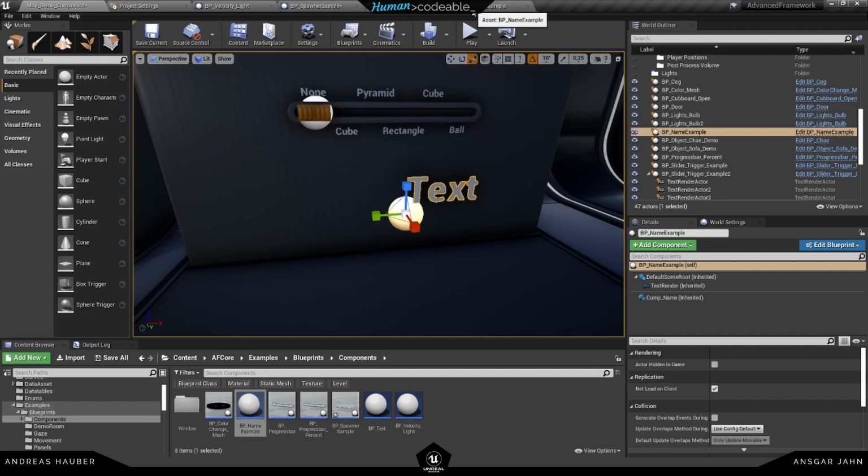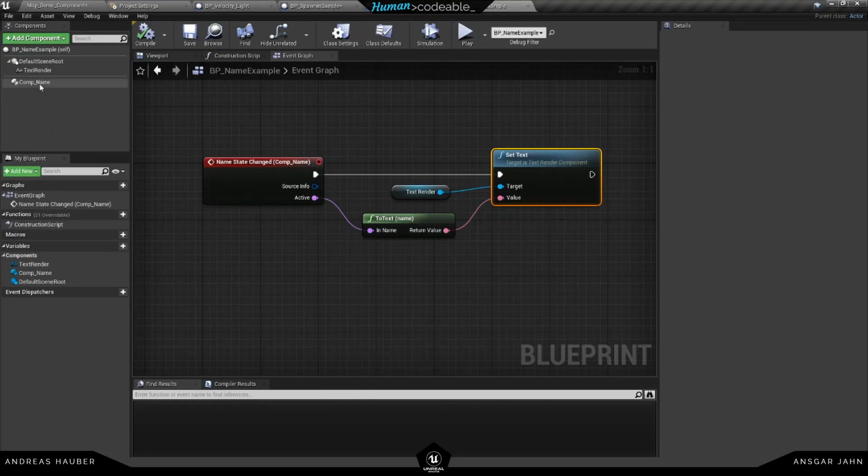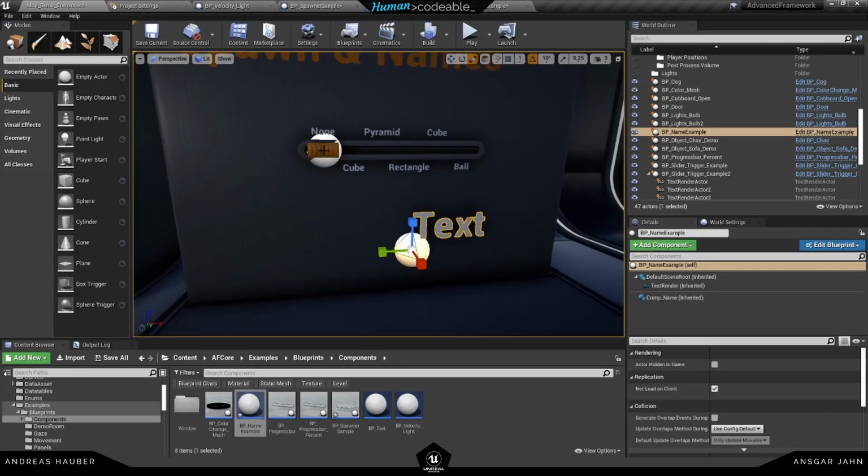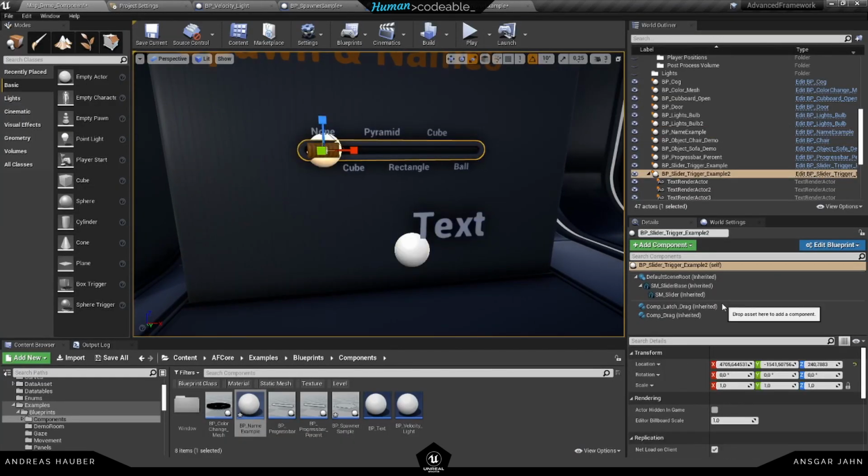But first of all, we need to add our text again. So this is our component name text. I'm going to copy it, hit compile, and open my drag component here.